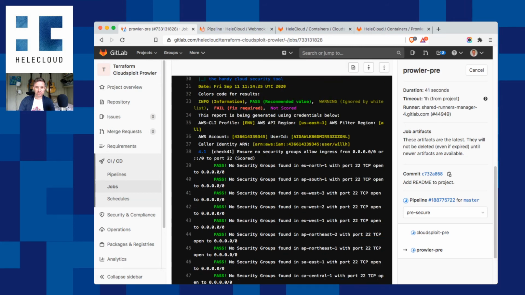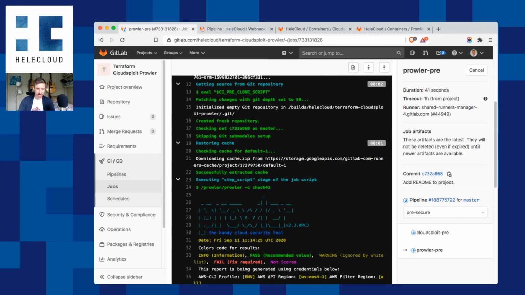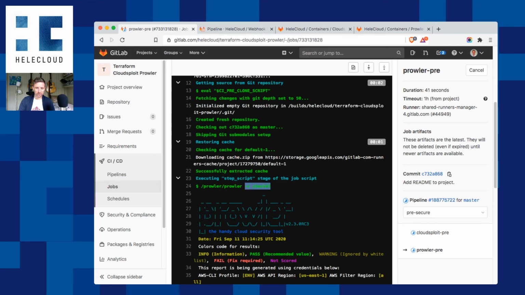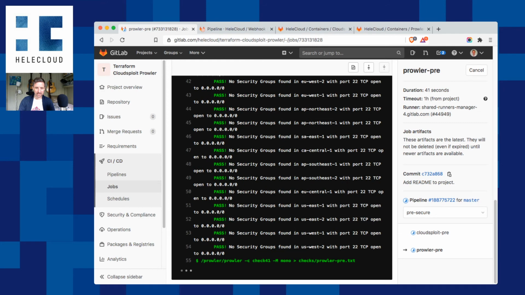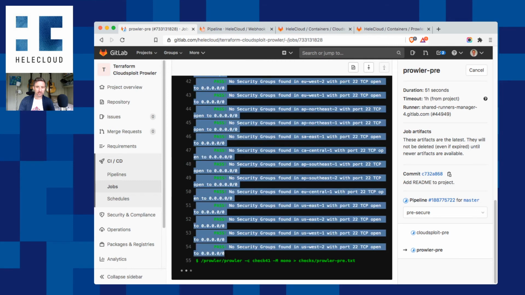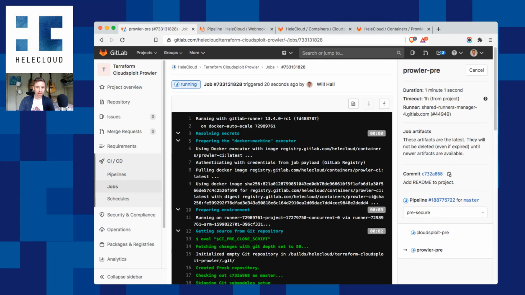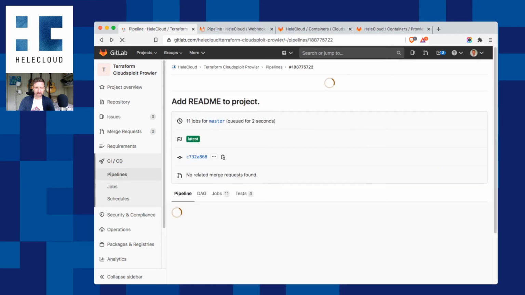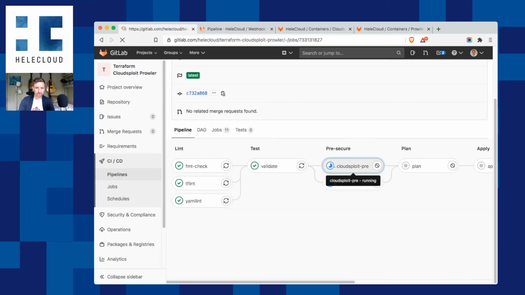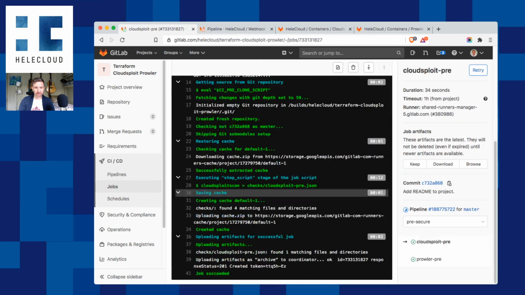Okay, so we can see this check running. We're only going to be running check 41. You'll notice that check 41 is a recurring thing. We can see that at the moment we've got a pass. There are no failures inside check 41, which is about open ports on port 22. So Prowler is going to say, very thankfully at the moment, yes, you're absolutely fine. And we should see that also inside Cloudsploit, it has no problems.